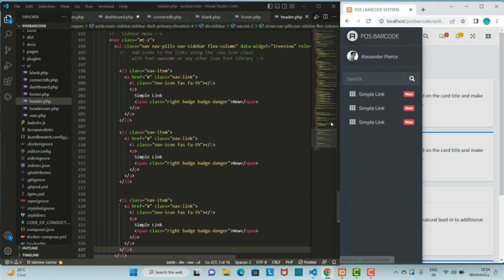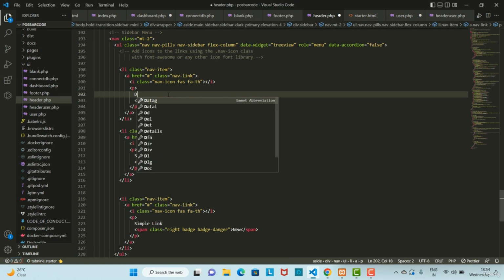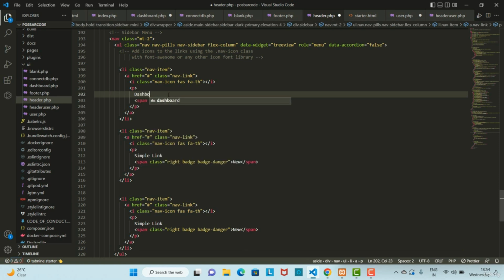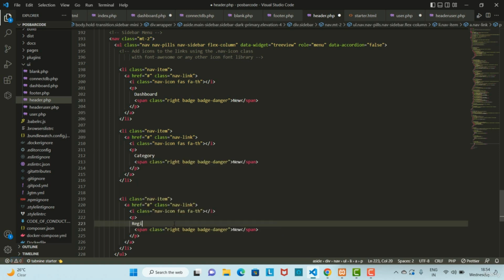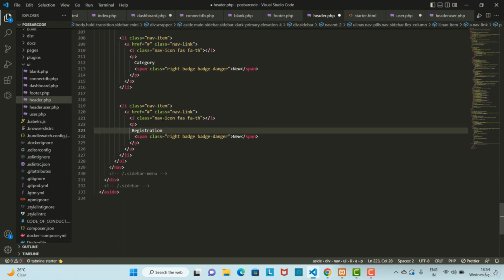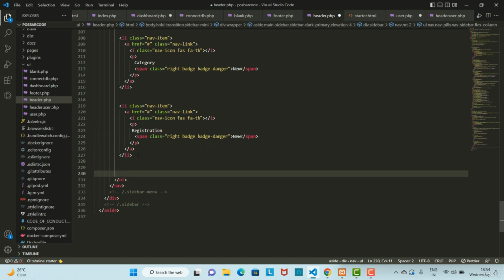So the first option, let me maximize it, will be dashboard, the second will be category, the third may be registration, and here I will give the fourth for logout.